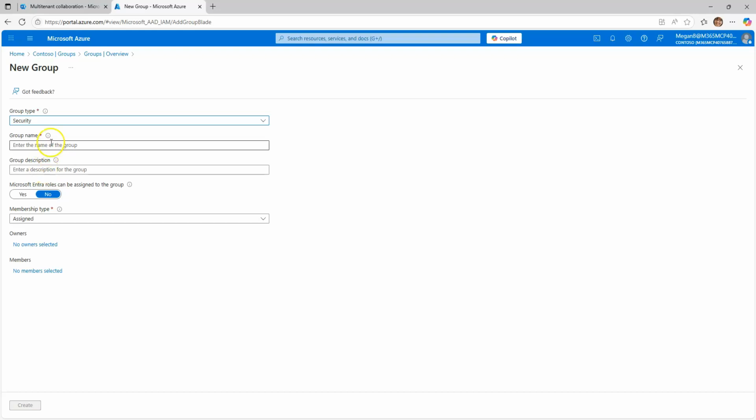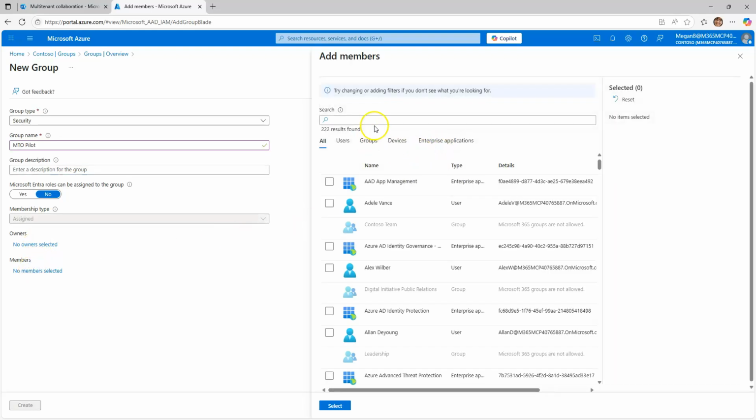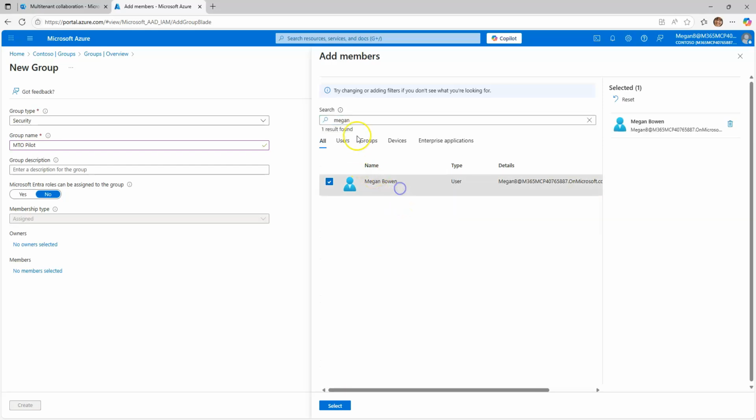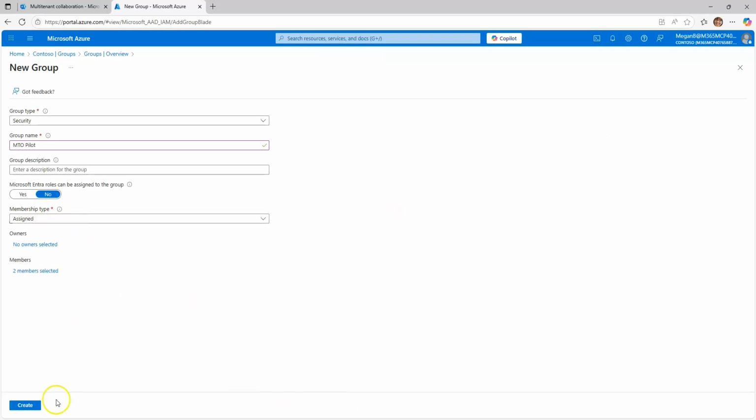We'll just say this is a security group. We're going to call this MTO pilot. Okay, and we can give it a description. There are no roles assigned, group owners, group members, and I'm just going to add some members here. Let's just say we're going to do Megan. And let's just say we're going to do Alex. Okay, we're going to add them as members.